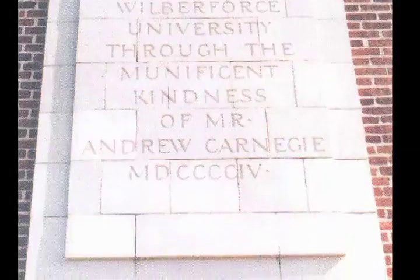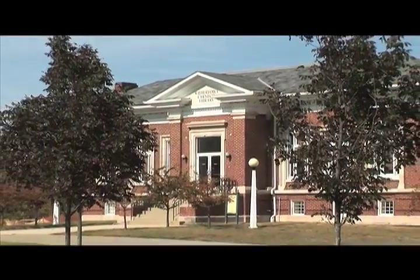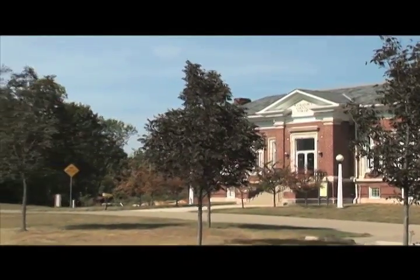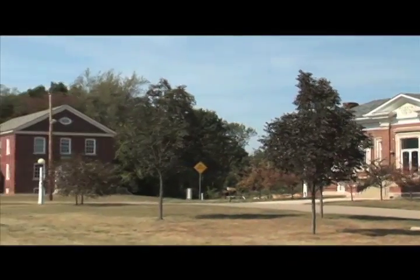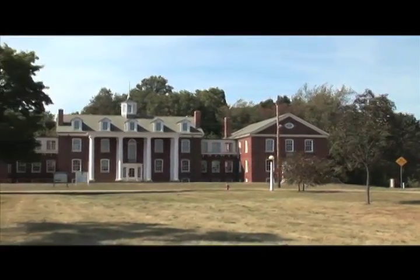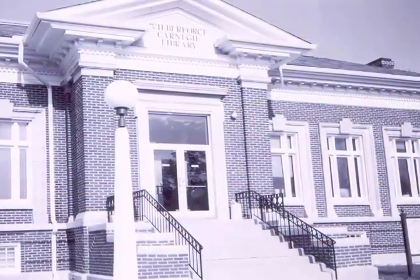Placed on the National Register of Historic Places in 2005, it was built in 1907. The library is located next to Emory Hall, which is also on the National Register of Historic Places. It currently serves as the library and administrative offices of the National Afro-American Museum and Cultural Center. An addition was added in 1936.